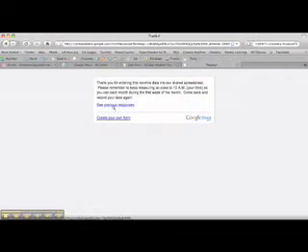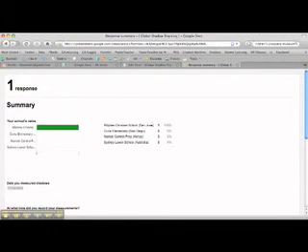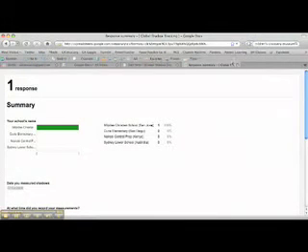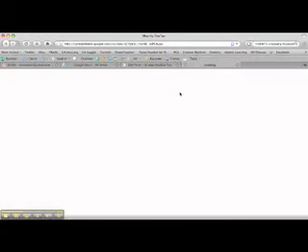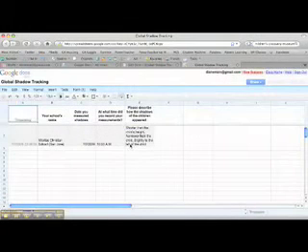Now, if I want to see the previous responses, I can go here. If I want to learn how to create my own form, I can go there. So let's go ahead and do that so that you can see what it looks like. Okay, this is a summary, which is based on my whole one answer. If I'm in my form and I want to go to the spreadsheet, this is what the spreadsheet's going to look like.